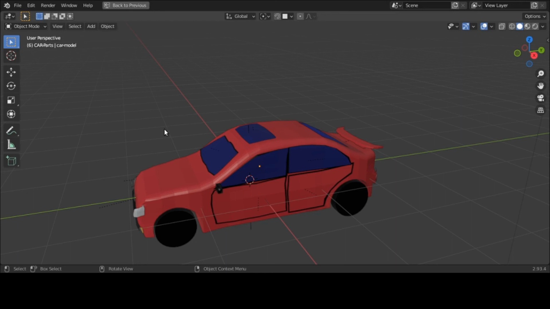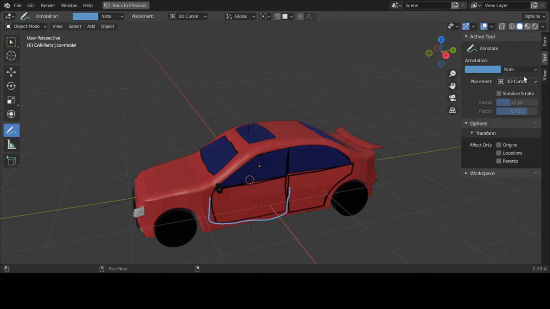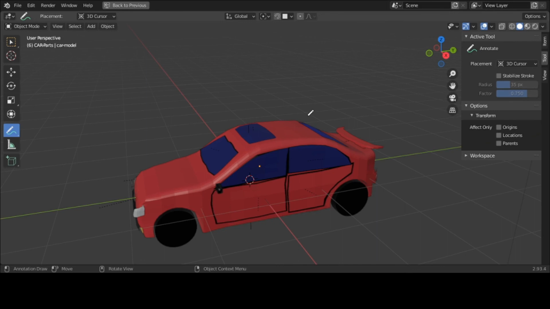The technique that I've used, it works for me. Now the only thing I don't like is these doors. That's all I don't like right here, these doors. But I know the next time what to do when I make this. The next time, instead of making the trimming look black, I'm just going to extrude the edges inward, because that's what they really are. I can extrude the edges inward a little bit instead of making that black line to make it look a little bit more realistic. But all in all, I do feel satisfied with my creation. Now, I hope this gives you ideas how to make a car.